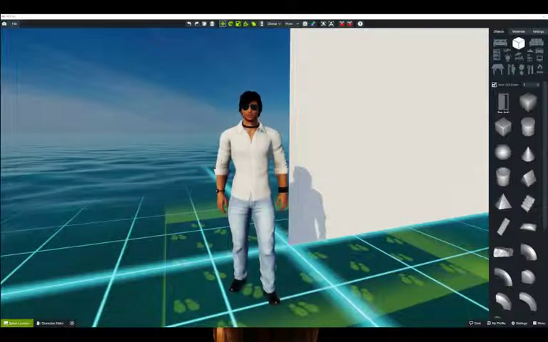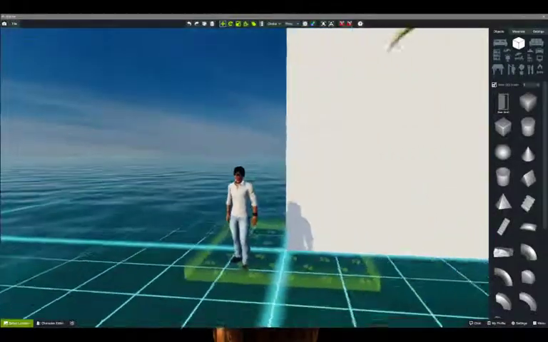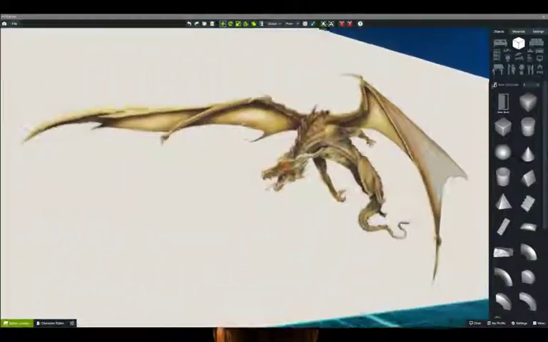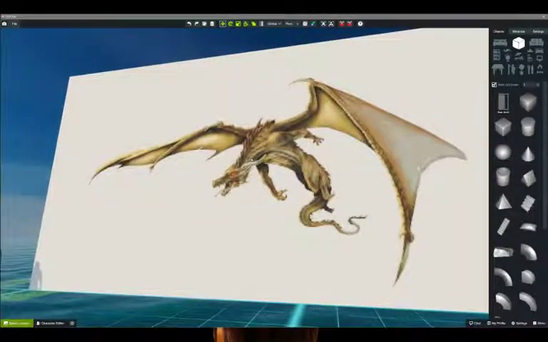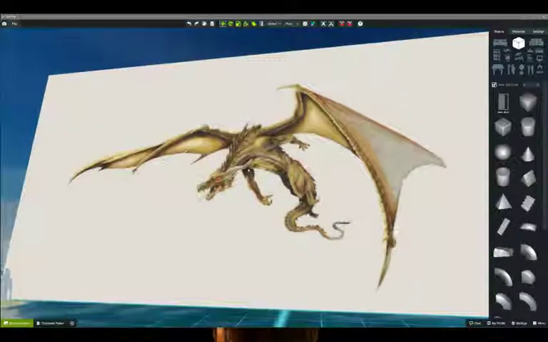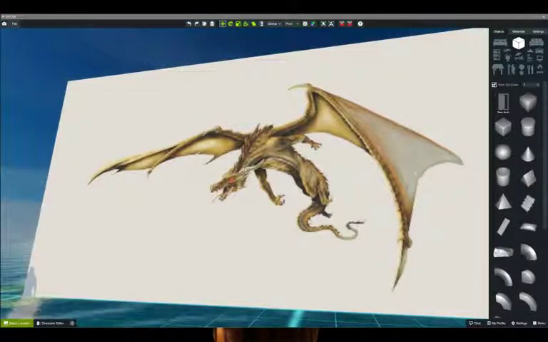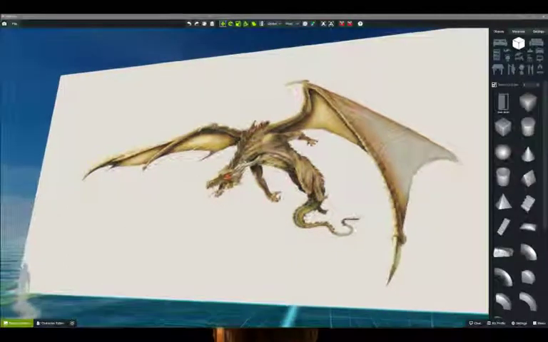The World Picture mod allows you to create fantastic images in game, like this dragon here that I've created. And you can see it looks amazing. The only problem with this dragon is this file is 12 megabytes. It's miles too big. You would never use this in game because it would just make your room very laggy. But this is the kind of picture and detail that you can create.